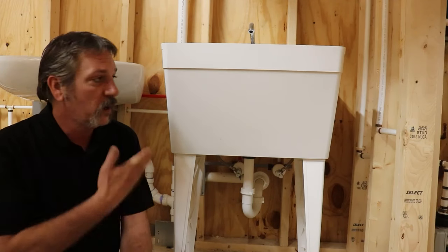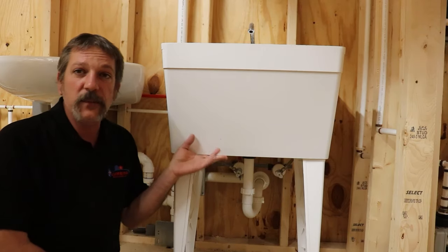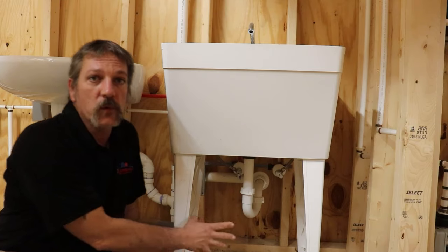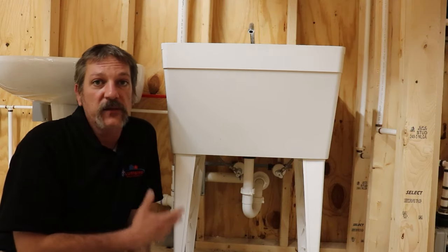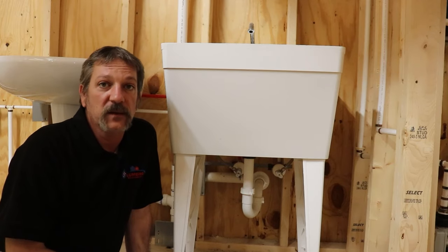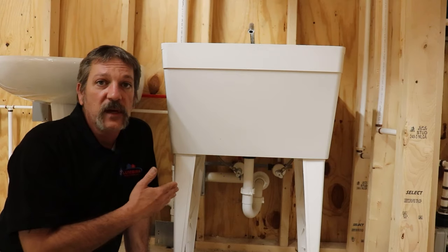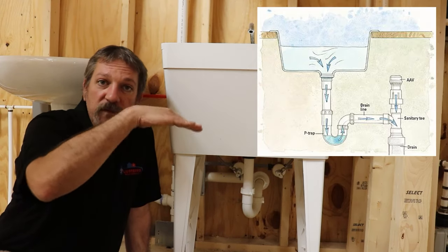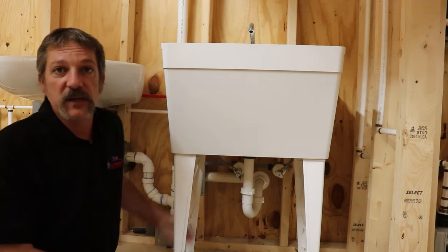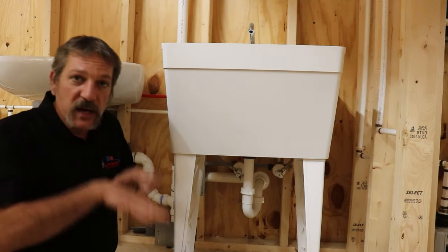One of the first things I want to point out on your laundry sink or laundry tub is how deep this thing is — how deep this base is — and it doesn't give you a whole lot of room underneath. So when you're roughing it in, there are a couple things you can't do that you would normally do for a standard lavatory. One of those things is you can't studer vent this — you can't have a 90 coming out with your air admittance valve or auto vent — because it sticks up too high and it bumps the back of the tub.